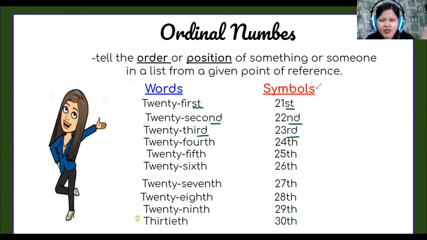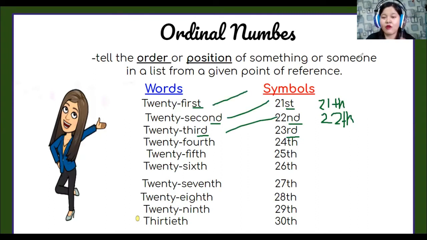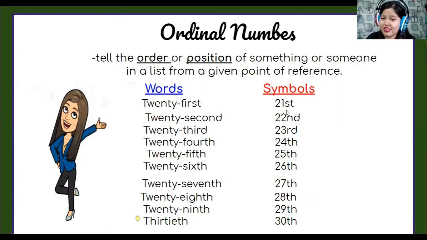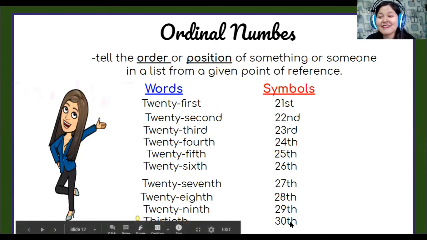So, never, ever, ever write 21 alone. There is no such thing as 21. We also don't have 22. We only have 21st, 22nd, 23rd. And then 24th, 25th, 26th. It sounds awkward when you read, Happy 21 birthday. We need to correct that. Instead of saying 21, we will say 21st. Okay? 21st, 22nd, 23rd, 24th, and then 30th.